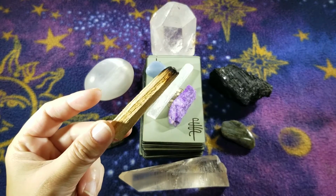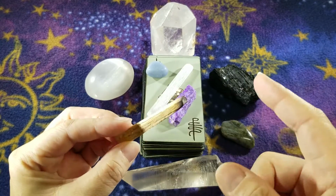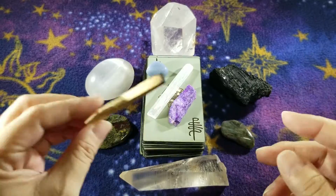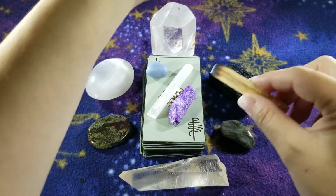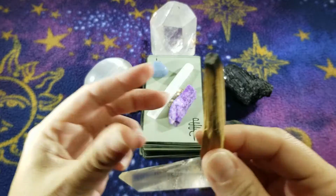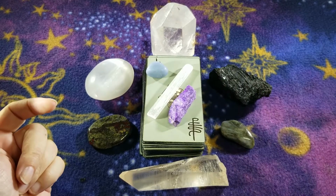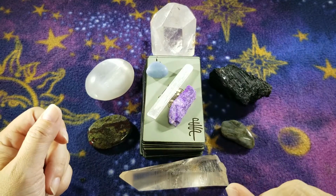good strong smudge stick, and you would light it. It takes longer to light because it's wood, but it's the same concept. You light it, you wait till the tip is glowing, you blow it out, and then you can clear the space, and then you clear yourself. This clears your own energy, okay? And when you're done, you can let it burn out by itself, because this won't burn all the way down. Let it burn itself out, or you can do the same thing, bury it in sand so that you snuff it out, okay?